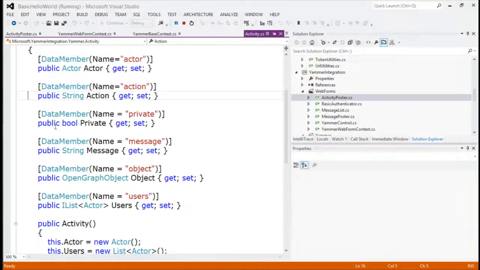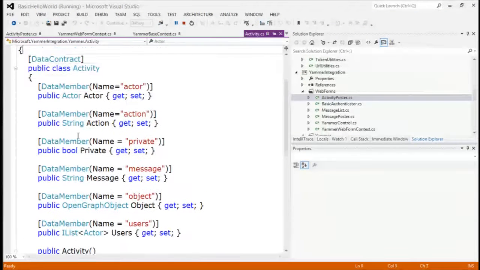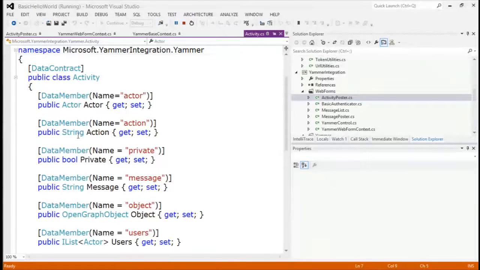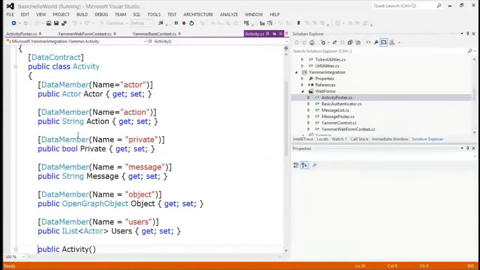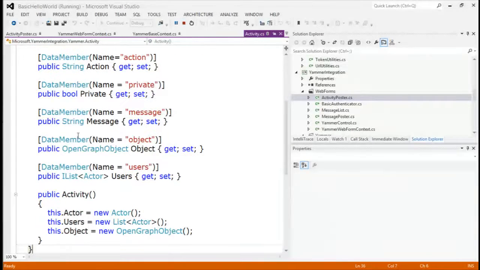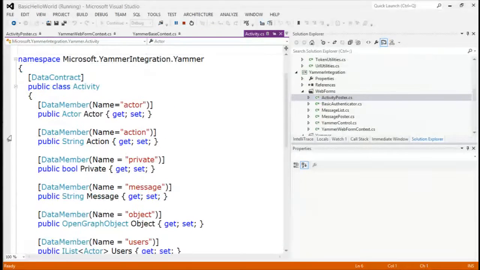Okay, well, that's all well and good. Now, what I did when I actually implemented this was I used the JSON serialization infrastructure that comes with .NET 4.5 to streamline the process of creating those JSON blobs. Now, ultimately, what Neil showed you is about 10 different fields maybe all told. So constructing it as a string is also not heavily complicated. But here, I use the .NET 4.5 data contract serializers to serialize this in a way that I could access it through .NET. So basically, as you saw, there's an actor object, which is the main thing that did this action, and there's an Open Graph object, which describes the properties of the thing that I'm talking about inside of Yammer.